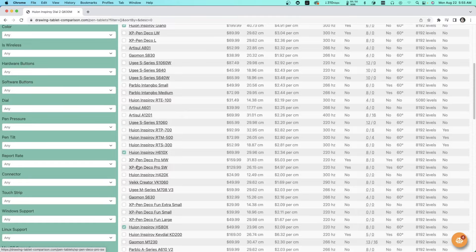Huion Sketch was an app Huion released — I reviewed it with my H321M — but I didn't see the point of it. It allowed using a Huion device with full button support in their own drawing app, but the performance was very slow and laggy. They took it down from the Google Play Store and are supposedly revamping it, but the link on their website is broken and it's been down for almost six months.